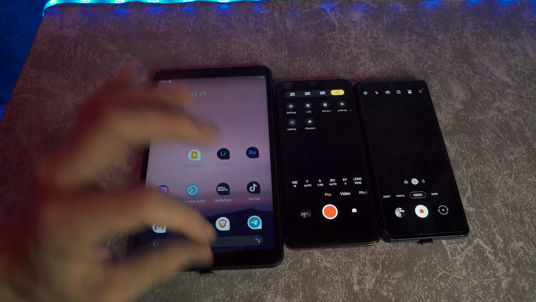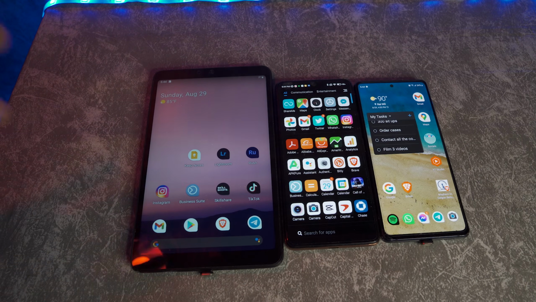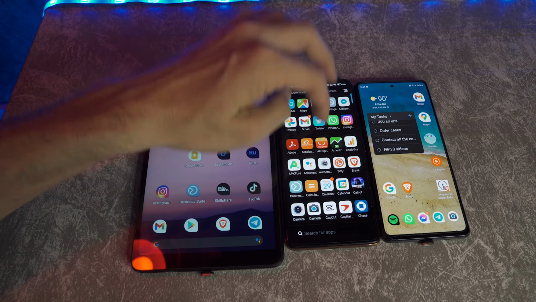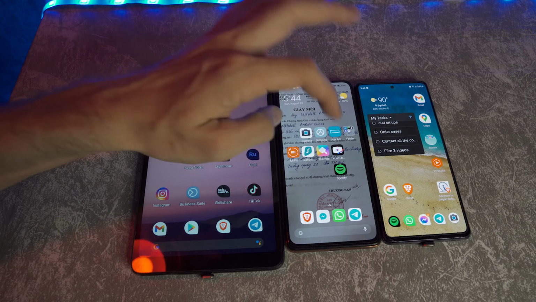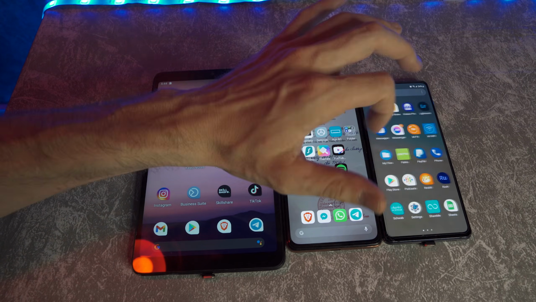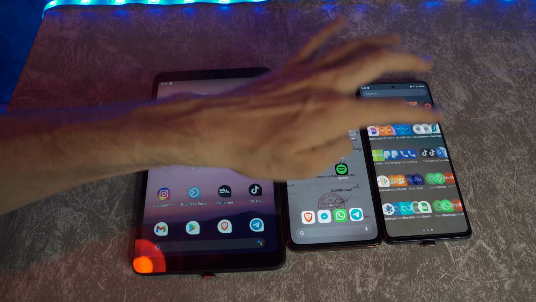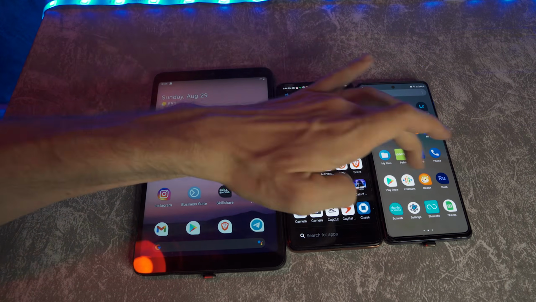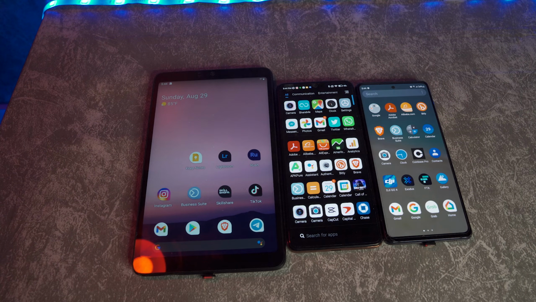And this is just one of those little tweaks in the system UI, in the features, in the software that set these devices apart, in my opinion. Both devices offer a robust theming engine and the ability to change icons. As you guys can see, I have a Google Pixel icon pack on my S20 FE. It looks like the stock Google Pixel icons, which I like.